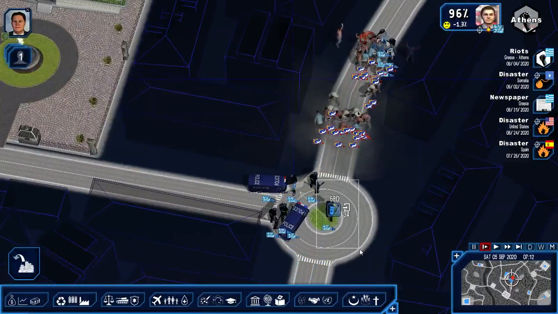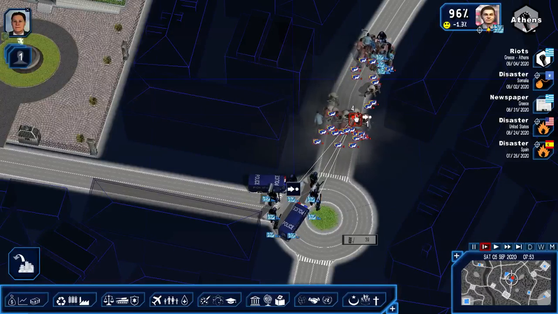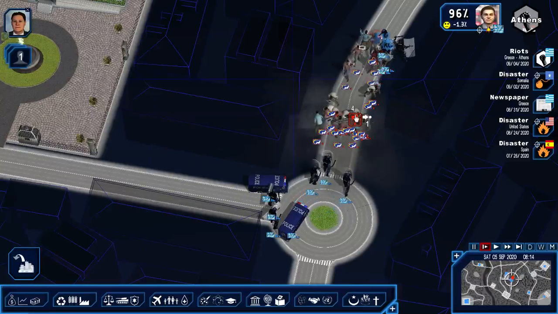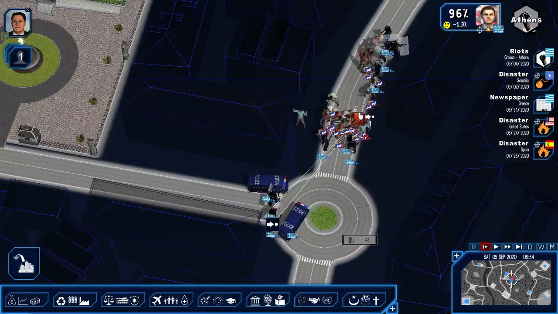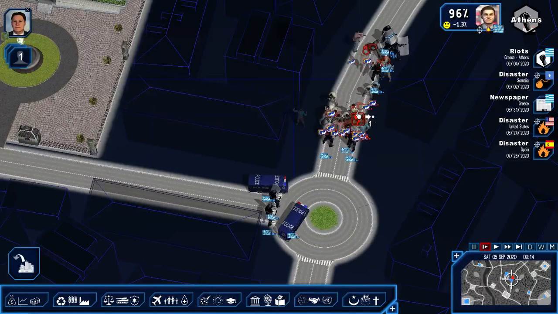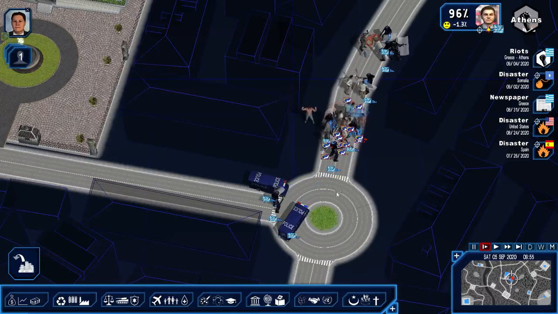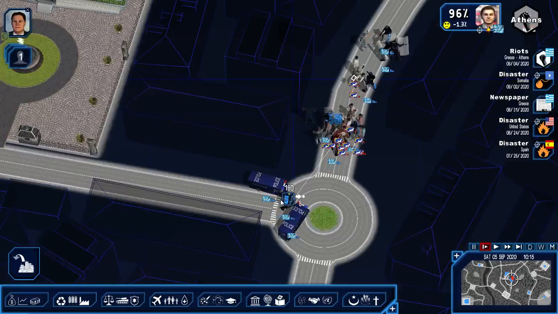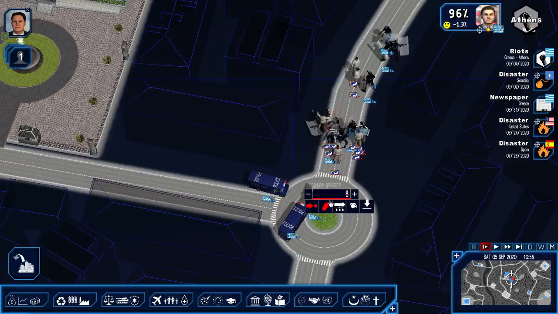And here comes some more police. Let's go lock these guys up. Get in there. And use these guys to lock them up. This car's just got in the way, really.